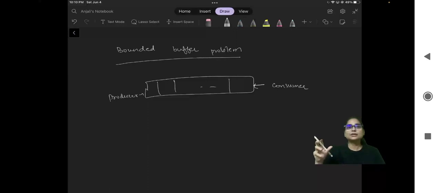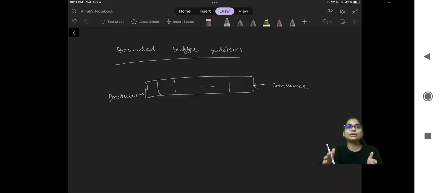So what is actually going to happen, this producer will try to insert the data in the empty slot, and the consumer will try to remove it from the filled slot. As you are running both of these processes at the same time, the output is not going to be as expected.